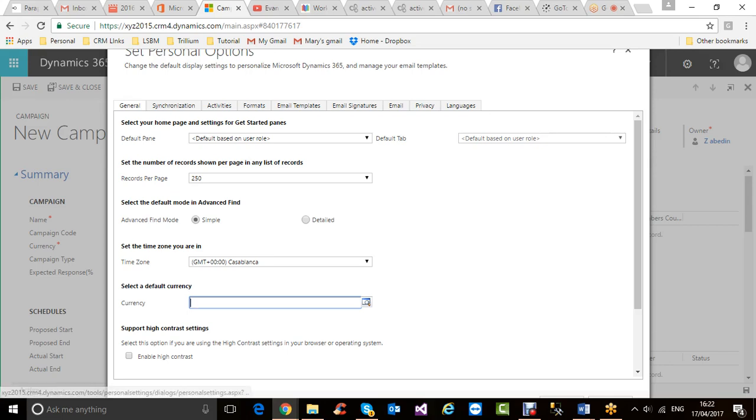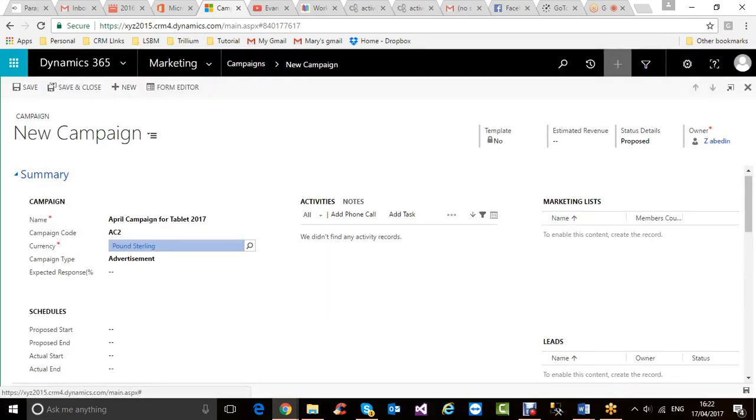We will talk about this later on, about which currency you will need. As soon as I created an account with Microsoft Dynamics 365 and mentioned my location, I think because pound sterling and dollar are the most common, that is why they are appearing here. Another reason is I may have mentioned somewhere that I am in London, UK, and that is why it was automatically converted to pound sterling during creation of my account.